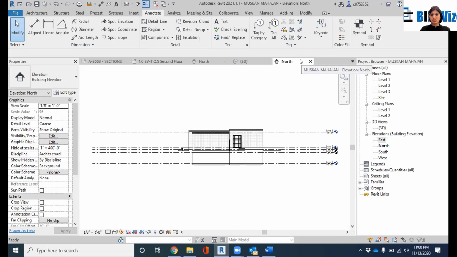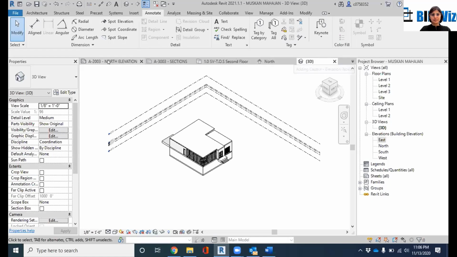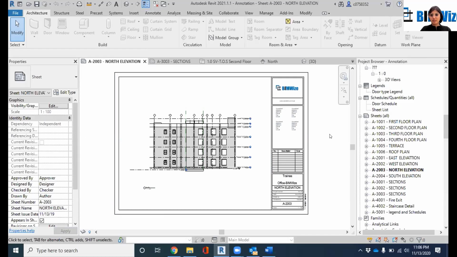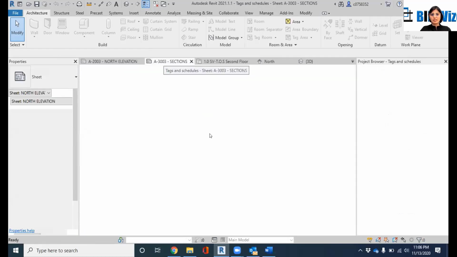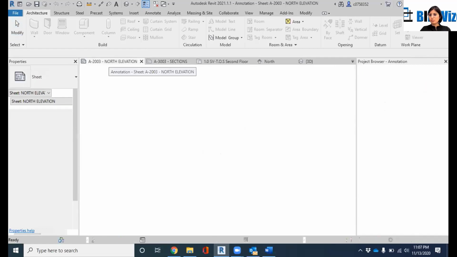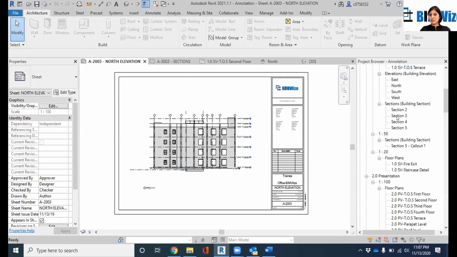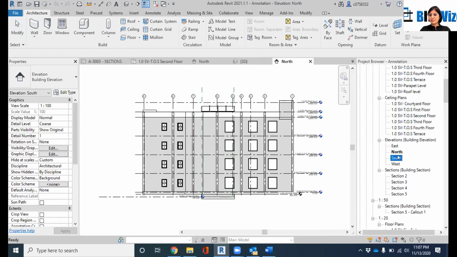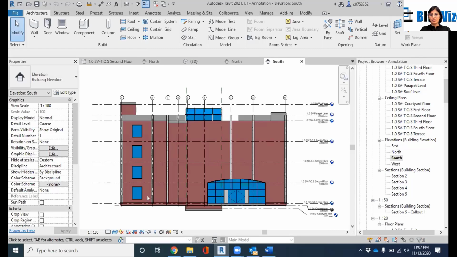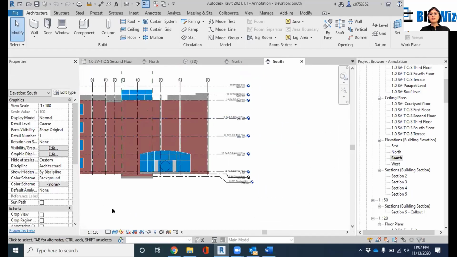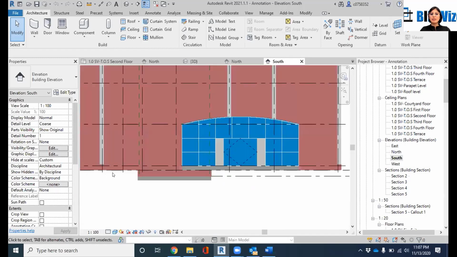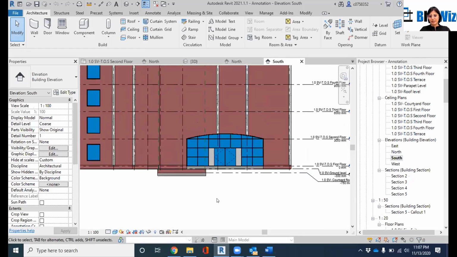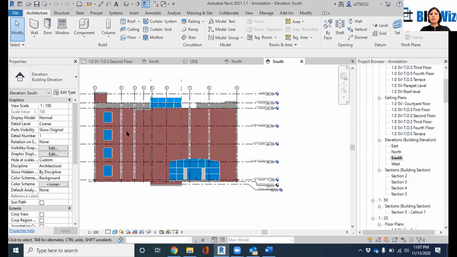Okay, let's close Muskan's model for now. Okay, north elevation. I will pick up my own project, so let's go to one of these elevations. Okay, so let's say this is the front of the building that we are working on, and we need to do some detail work in here. Let's say there is a mural I want to show in there. There's a mural that I want to draw.